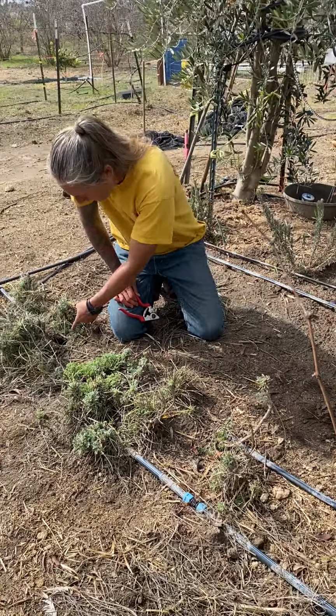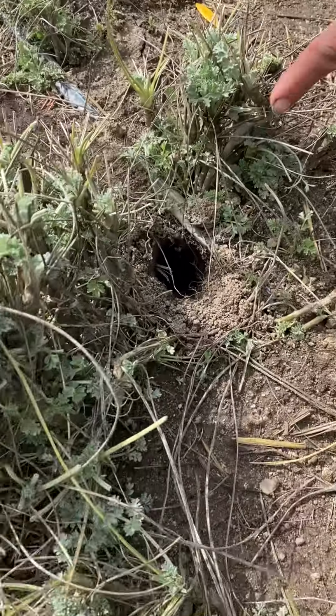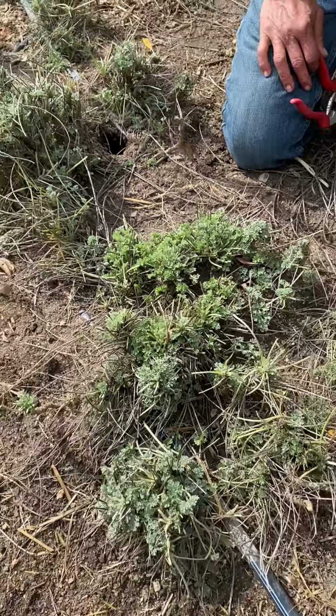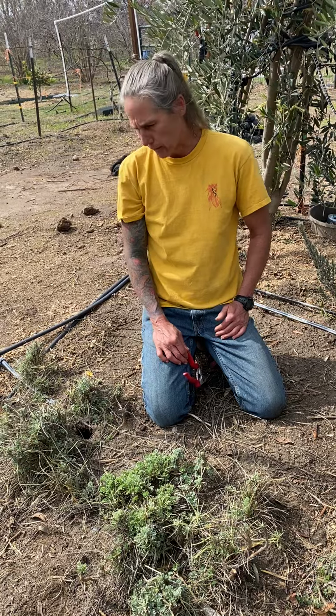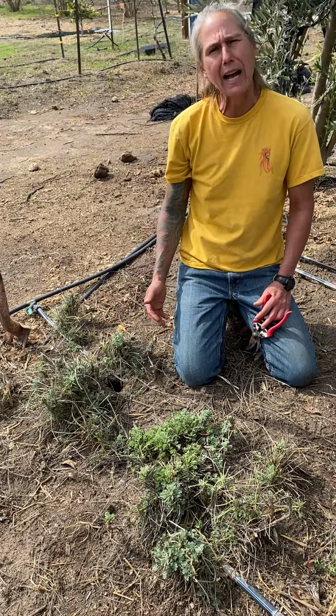This is a gopher living in my wormwood. He must have had some bowel problems or something and needed to get a little cleansing out of his tummy, because they like the wormwood too. So people are saying, do I sell wormwood right now? Well, what are you guys looking at right now? You're looking at what looks like kind of dying plants.